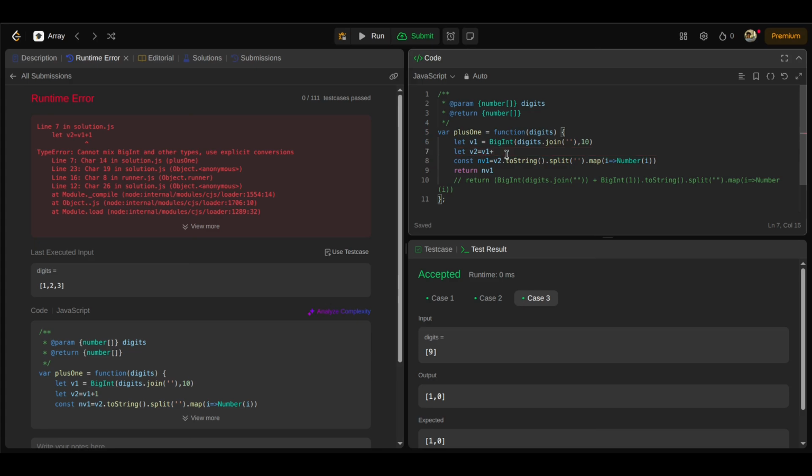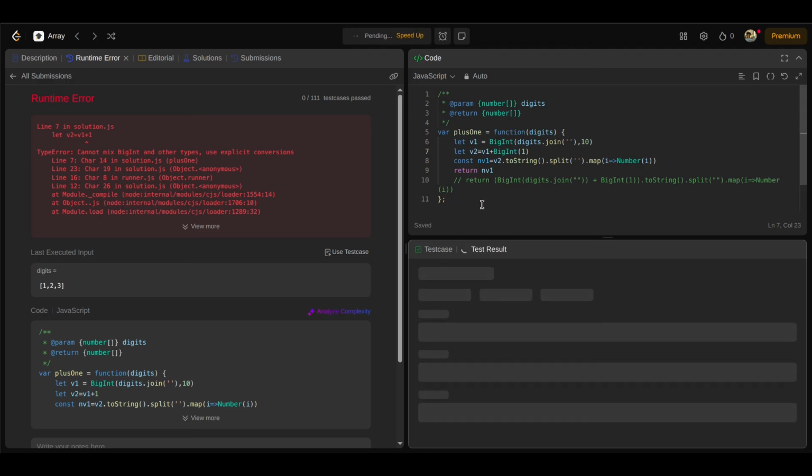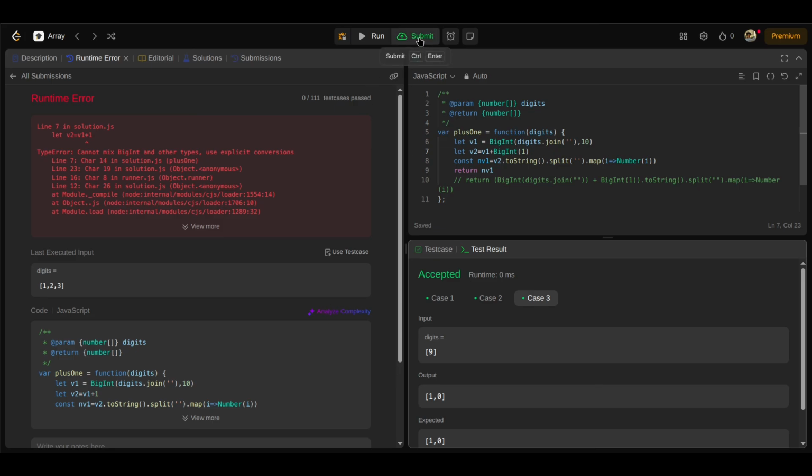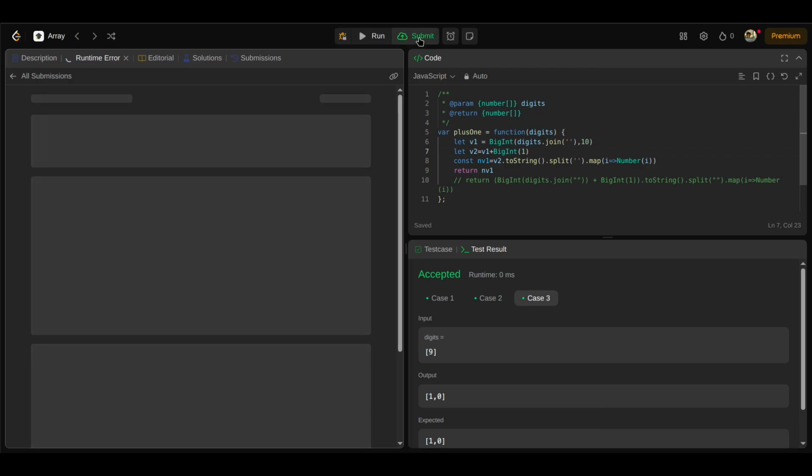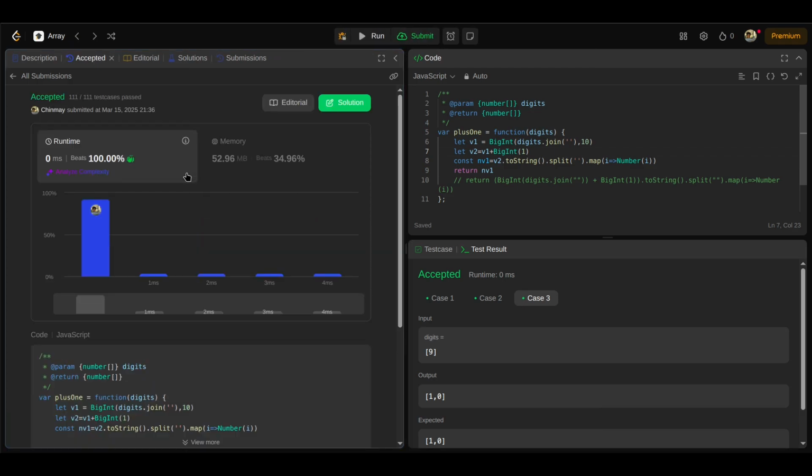Okay, this works. Let's submit the result and see how we get to a solution. Okay, we get to the same solution. So I felt this was the logic, but I didn't know that we'd be facing data loss, I guess the loss of the actual integer.